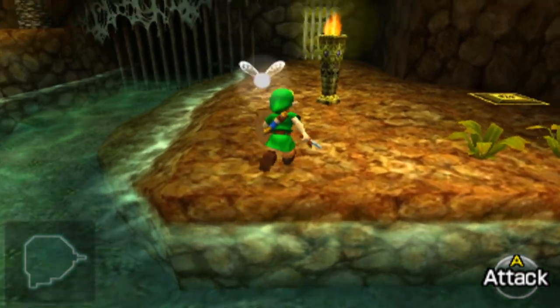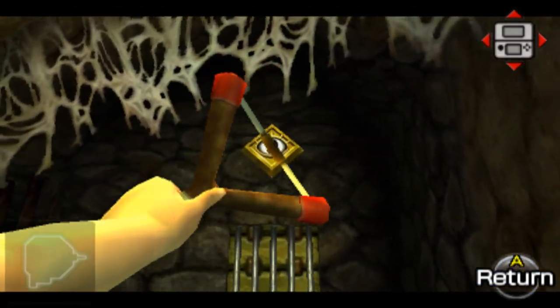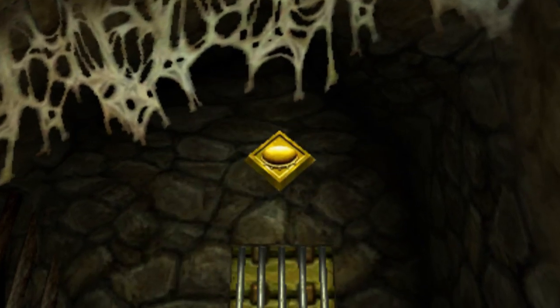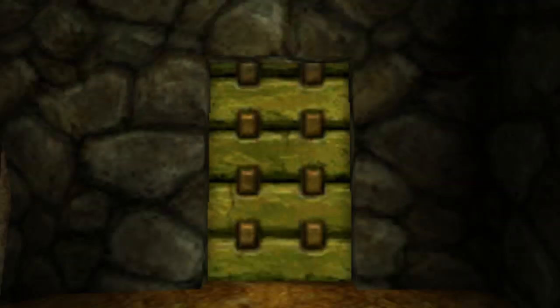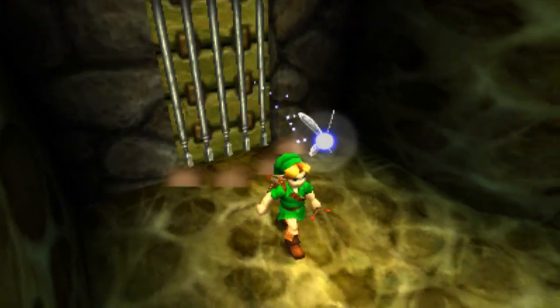Now that takes care of that, we're going to use our newfound slingshot. We're going to shoot yet another eye! Except this time it's inanimate, so I guess it doesn't really matter that much. Good job, Nintendo. So we're going to open the door now. If Navi will be so kind as to let me do it.